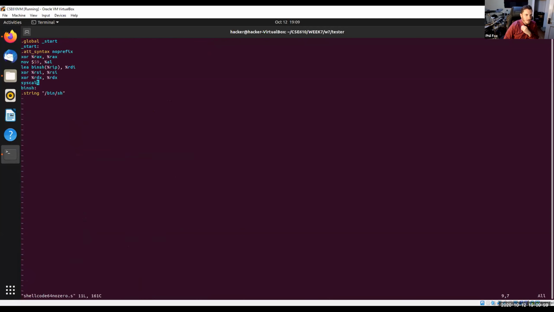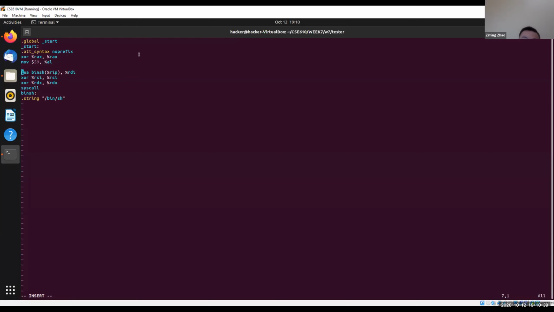Okay. Well, one of the things we can do is instead of using RIP-based addressing, we go back to our stack approach. We push, right? Like what we did in our 32-bit version. Then we should be able to get rid of those zeros, because the problem here is that we are using the distance between that instruction and the string being sh, and the distance between them is very small.